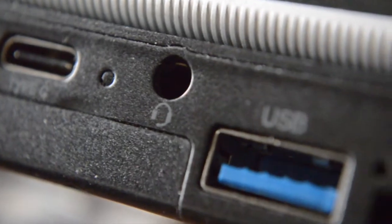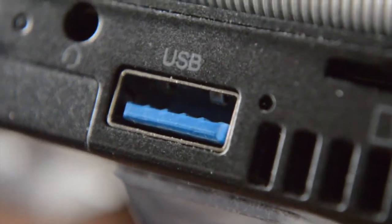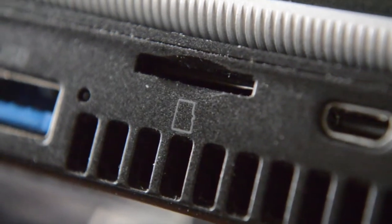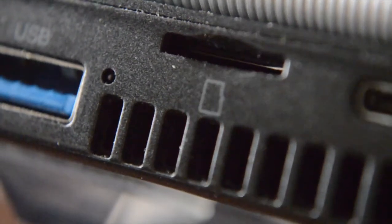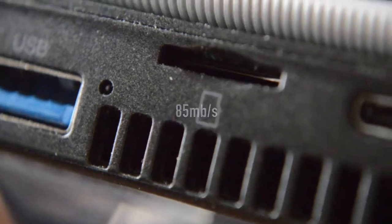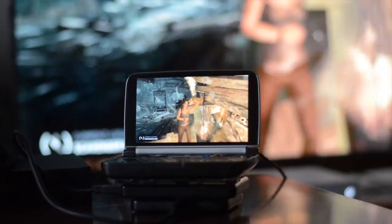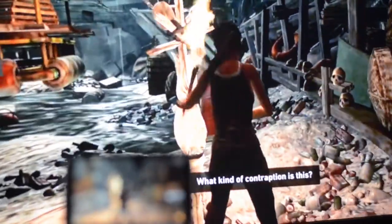On the back there's a combo headphone/microphone jack for a standard 3.5mm pin, a full-size USB 3.0 port — which is tighter than it should be, making plugging in dongles nerve-wracking — and a microSD card slot for storage expansion with a write speed of 85 megabits per second. For external displays, you can use either the Type-C port or the built-in micro HDMI, which supports 4K at 30Hz.